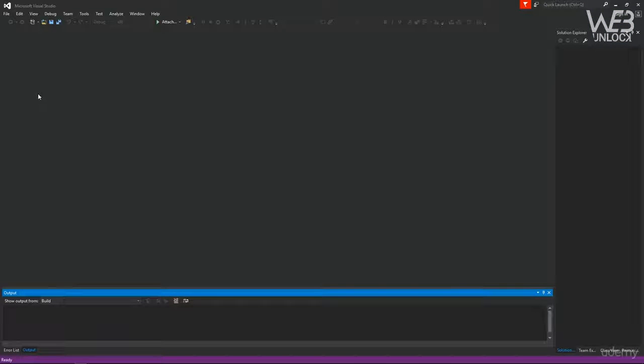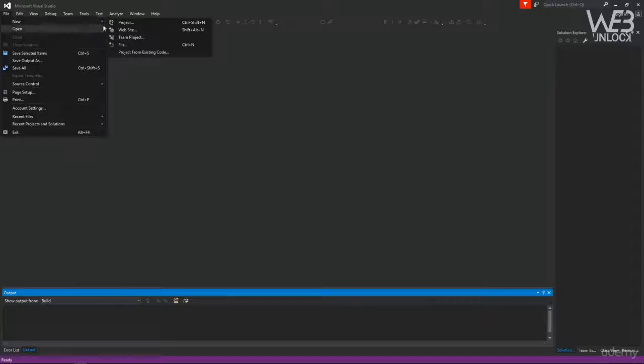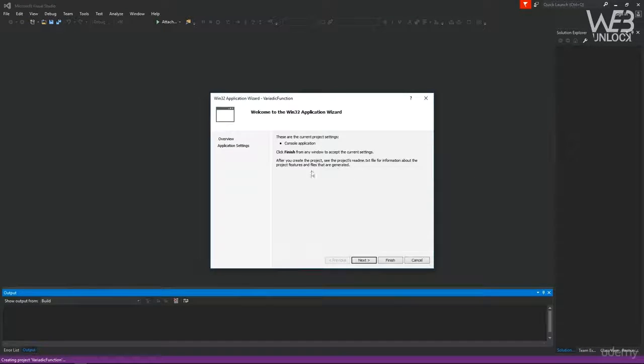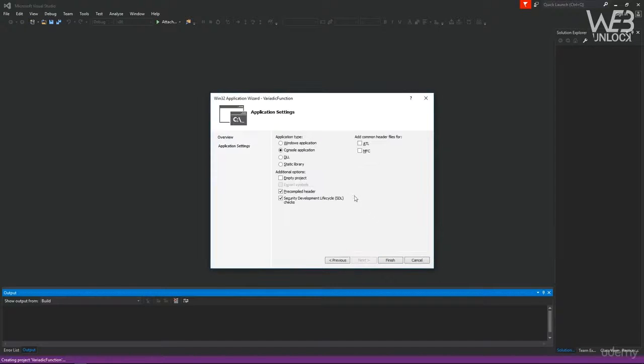Okay, so here I am on Visual Studio. Let's go ahead and create a new project. Click on File, New Project. From the New Project window, make sure you have the Visual C++ Win32 template selected, then click on Win32 console application, and let's call this one periodic function. Click OK. On this page, we're going to click Next. On this page, make sure you have empty project selected, then hit Finish.